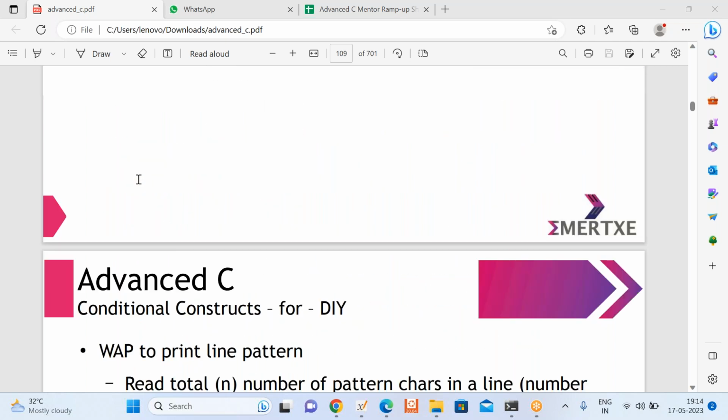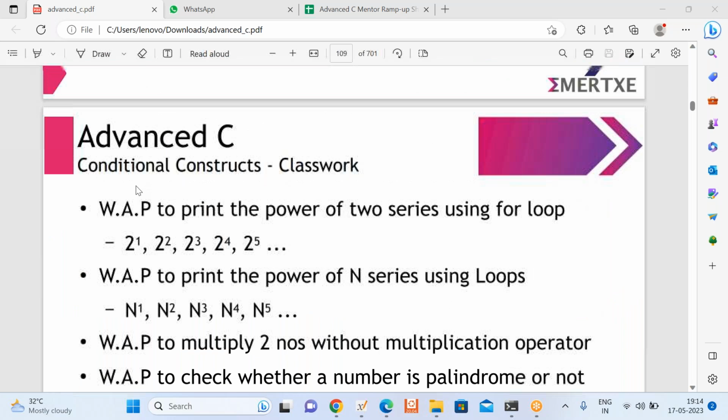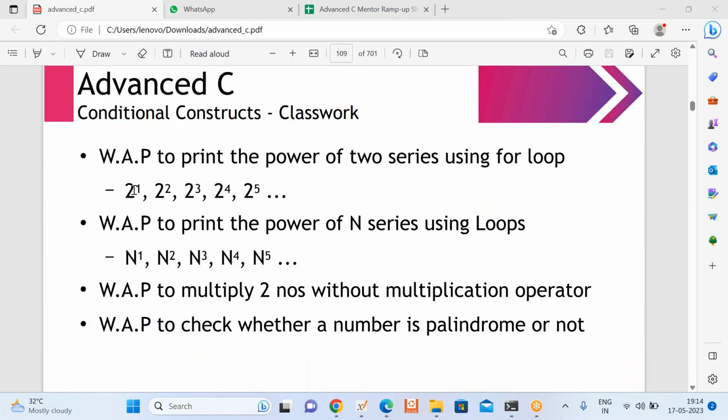So yesterday I gave some homework, some classwork. Only one or two students sent me the classwork. What about the others? You didn't understand the for loop? Did you understand the for loop? But why didn't you try it?